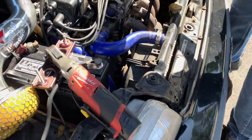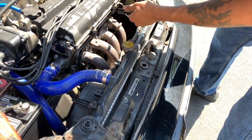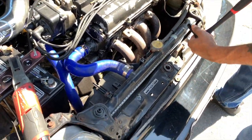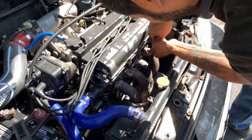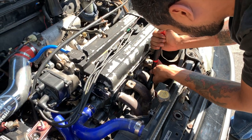Breaking the bolts free now. Gonna just break some of them free. They might be a little tight on there, just to be sure. And then I'm gonna take them out with the Milwaukee gun. Just brake torque, even though I'm pretty sure the Milwaukee gun will do it. Just don't wanna break that and be SOL for the rest of the day.